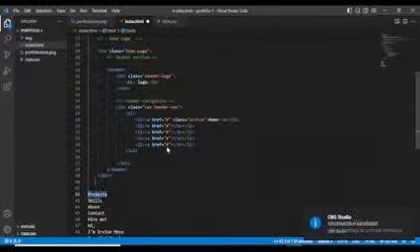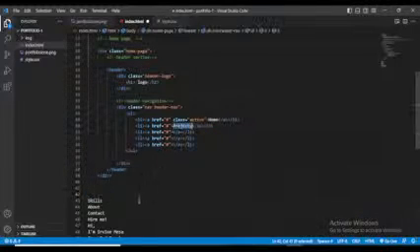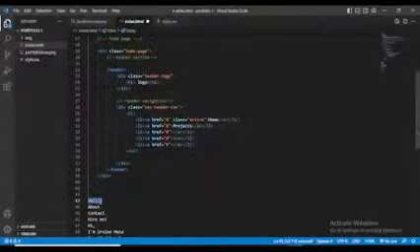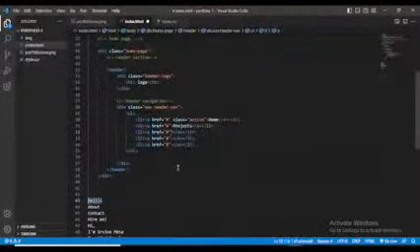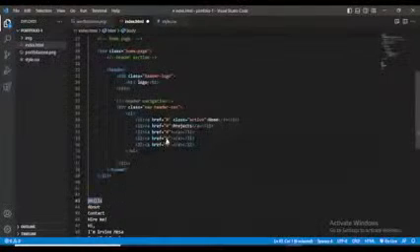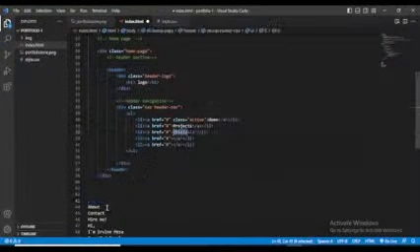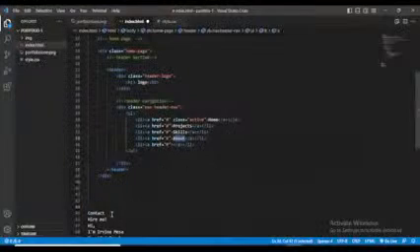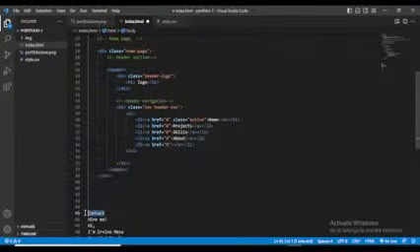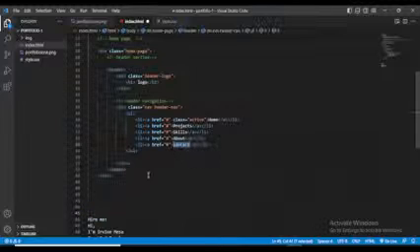Let me make one. We drag this one as well. Drag the content about. Then drag contacts. Yeah, like this one that we have done.